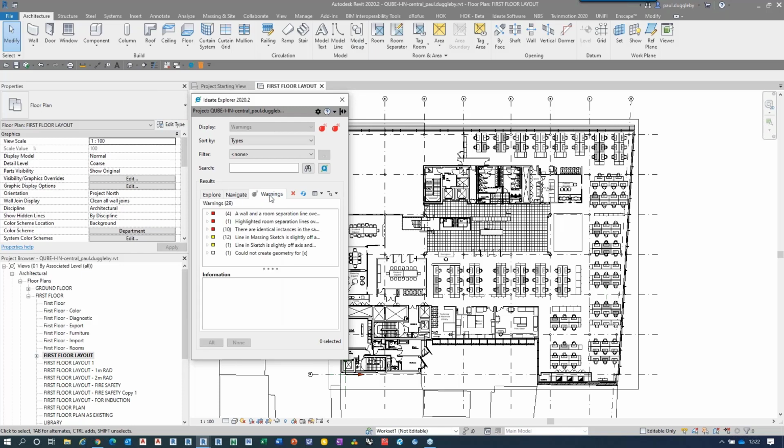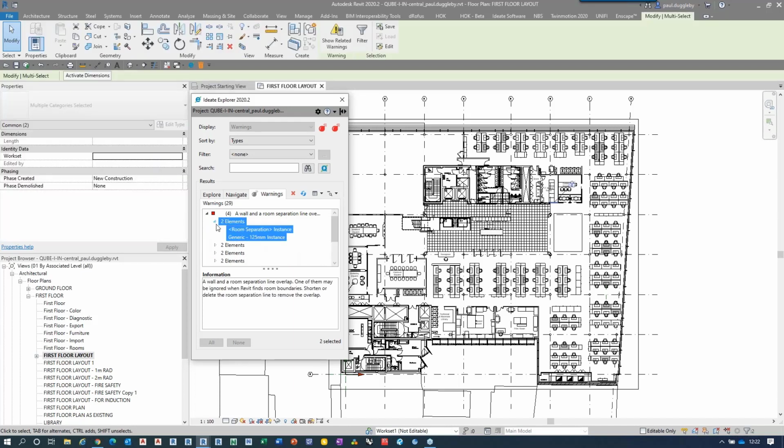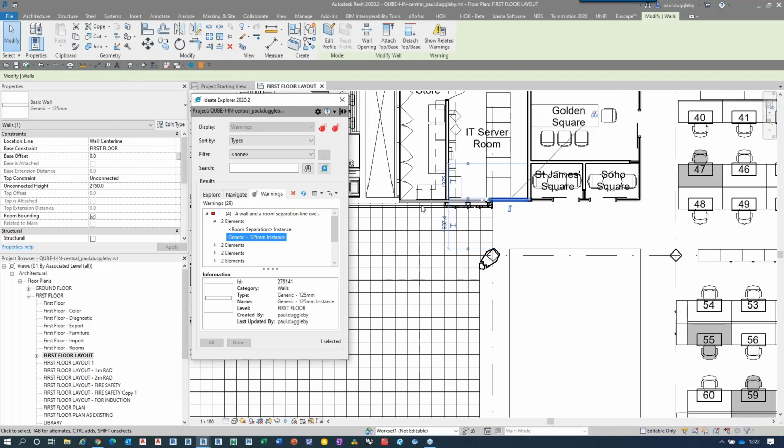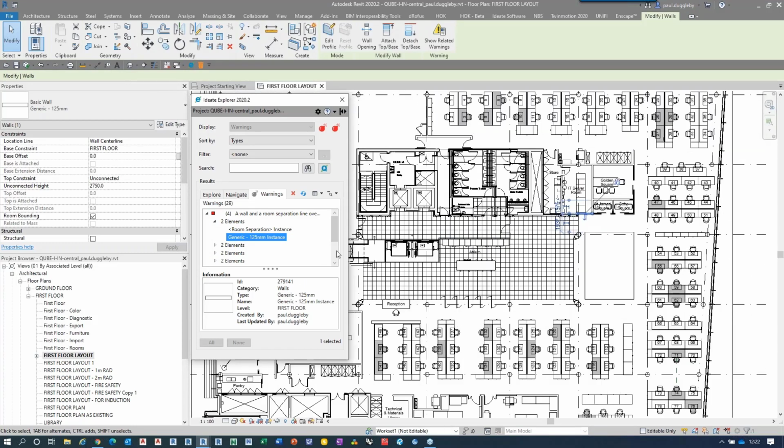Lastly, I just wanted to touch on the warnings. So I've actually customized the priority settings here to bring them in line with what we tend to look at in HOK. So very quickly, again, we can see where these elements might be. And it highlights where we've got problems within the model.